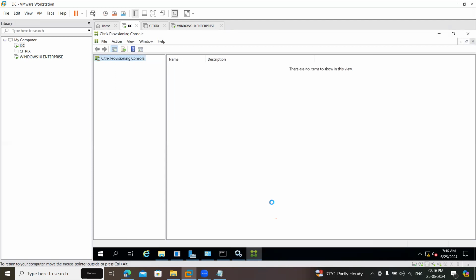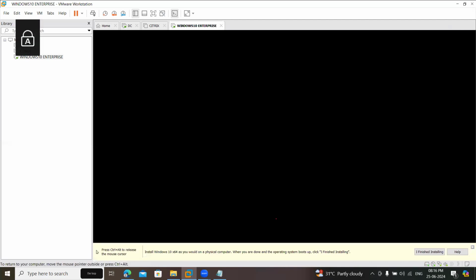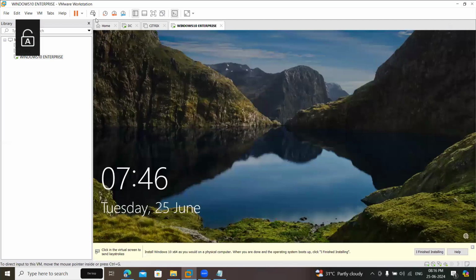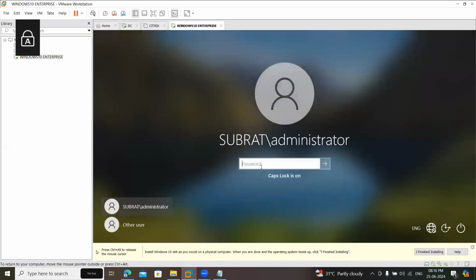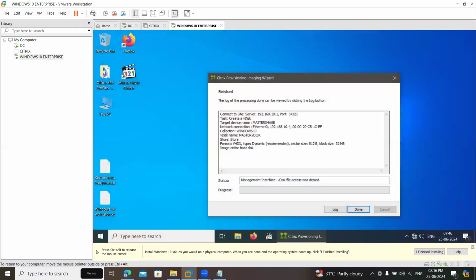Okay. And now try to connect to this. Go to Windows 10. Again, open that Imaging Wizard. The Imaging Wizard is one of the tools to automatically create the vDisk we are using as of now.